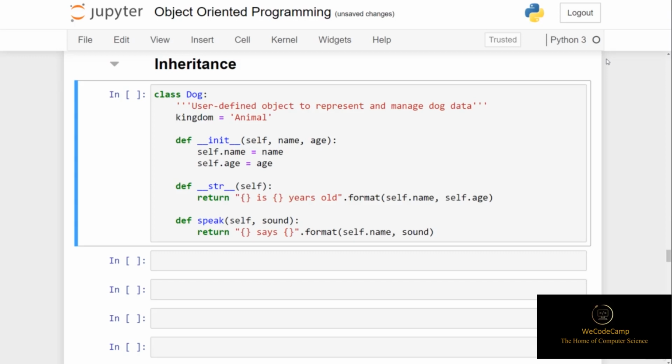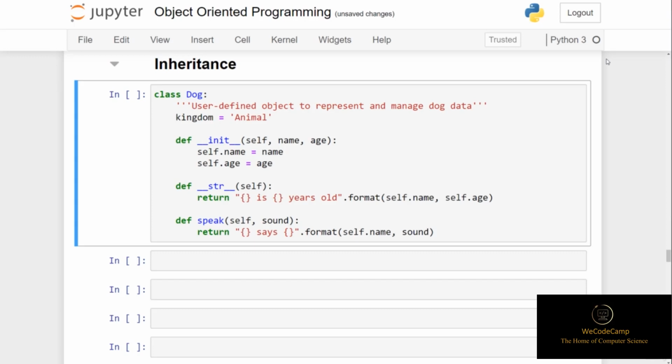Now, newly formed classes which inherit from another class are called child classes or subclasses. And the classes that the child classes are derived from are called parent classes or base classes. What this means is that we can create a child class, and this child class can then override or extend the attributes and methods of the parent class, without us having to rewrite all of the attributes and methods again. In other words, child classes inherit all of the parent's attributes and methods, but can also specify attributes and methods that are unique to themselves.